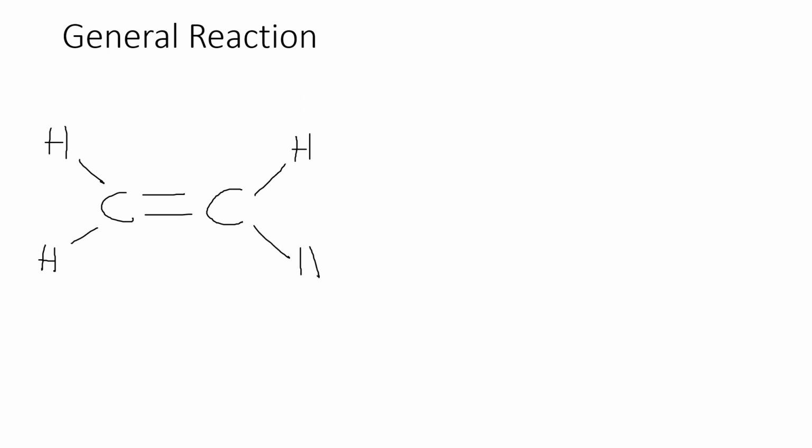It's a nice simple alkene. So an alkene has this carbon-to-carbon double bond. Let's just go with ethene because it's nice and simple. And if you react ethene with, let's just say, X bonded to Y, we'll look at what X and Y can be over the subsequent slides. But what happens is the double bond breaks, and then you form a new bond to X at one of the carbons, a new bond to Y.